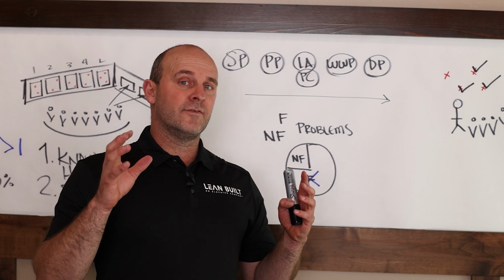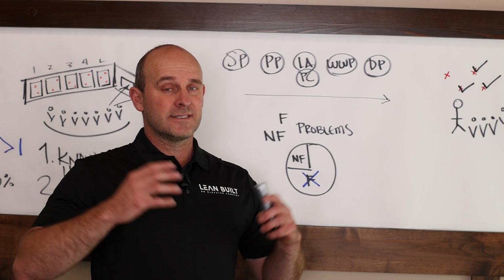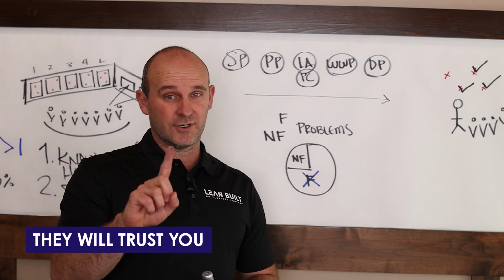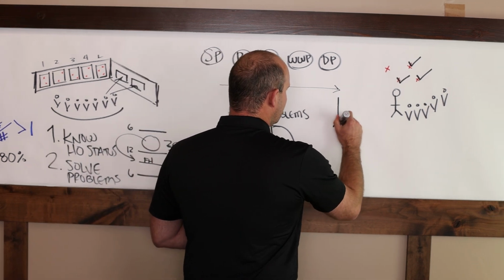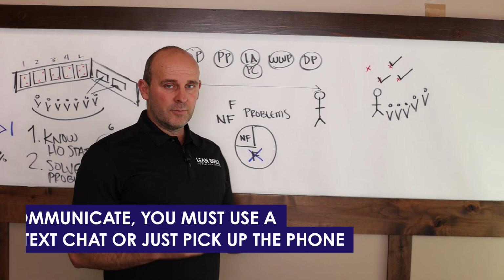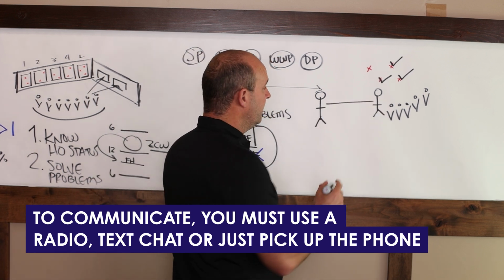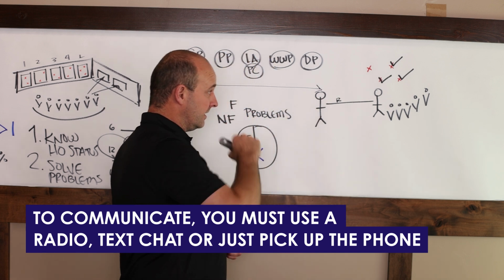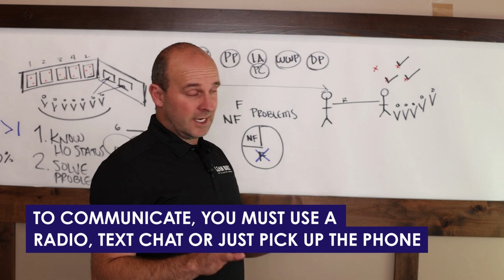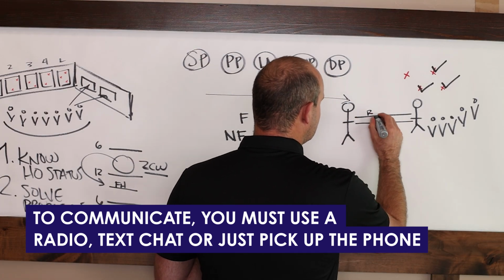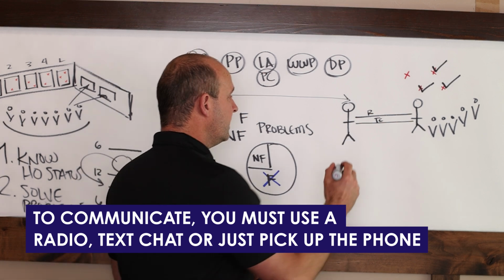If you have really engaged the foreman in good foreman huddles and good day planning inside the Last Planner System, first, they will trust you and be willing to bring that problem to you. Okay, so I'll draw you over here now. And then second, if you have proper operating communication systems, then you will have either a radio, which I hope most jobs do if you can afford it. I love the idea of every foreman on the job site having a radio on the foreman's channel. Or you have a text chat on WhatsApp or Signal or GroupMe or something like that, or they can just pick up the phone.